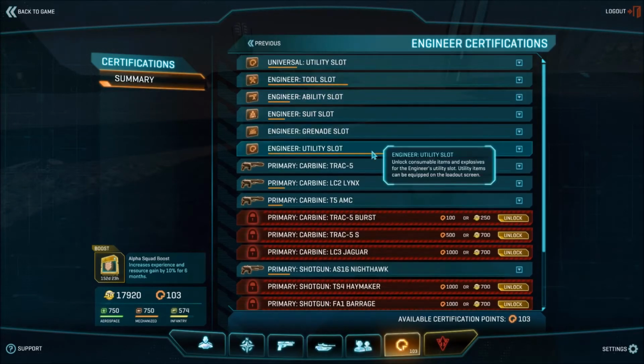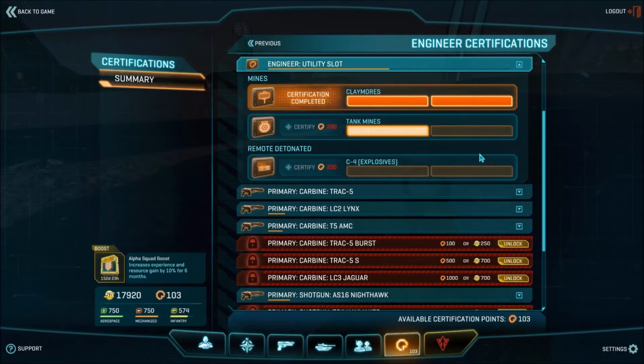if you feel like it, if you feel like you really want to play around with the explosives that much, it is going to cost you a lot of certificates to do. Personally, I would first maximize out these things, so you can run around with quite a few explosives to begin with. Maybe even get C4.